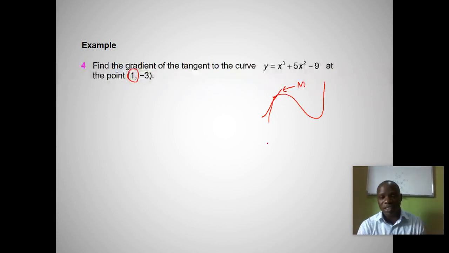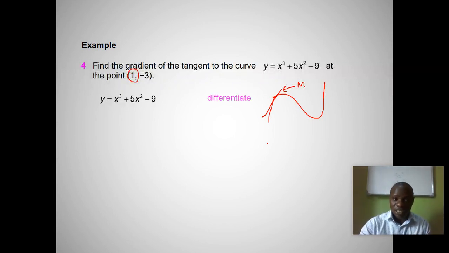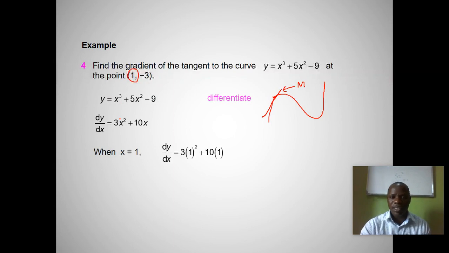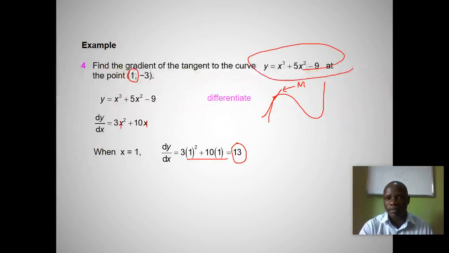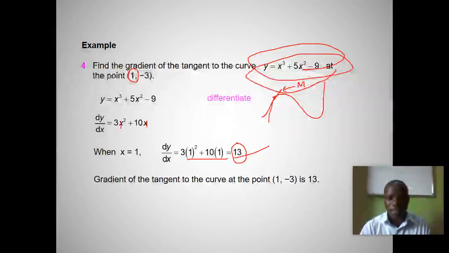But how do we do it in differentiation? We differentiate it. After differentiating, we say, oh, x is equal to 1. So we place a 1 where x is. We put a 1 where x is here, and we put a 1 here. And so this is what we have. So the answer is 13. It means this 13 is the gradient of this curve. The gradient is 13 because we've differentiated and placed 1 where x is. So this is what we have done, and this is what we get. All right, so this is okay.